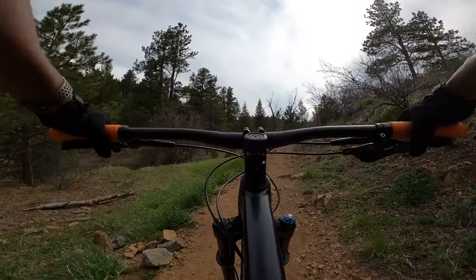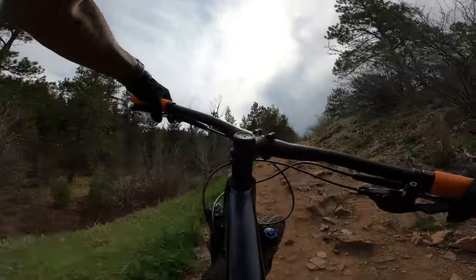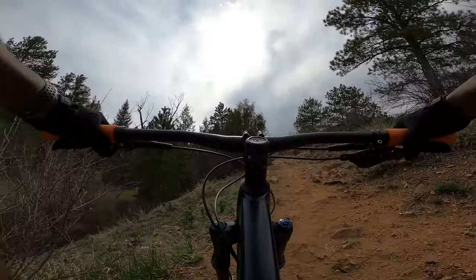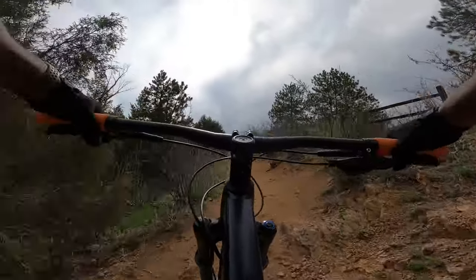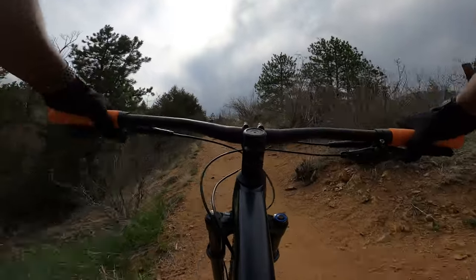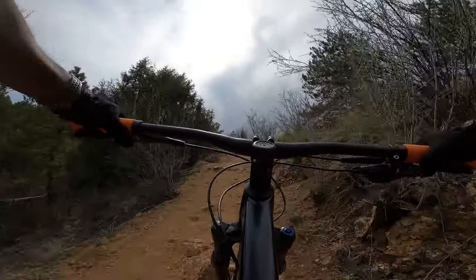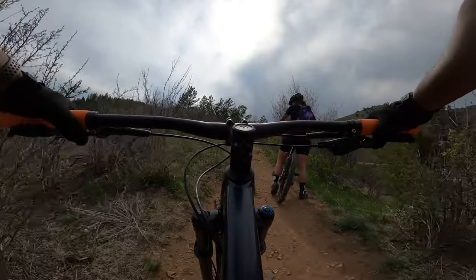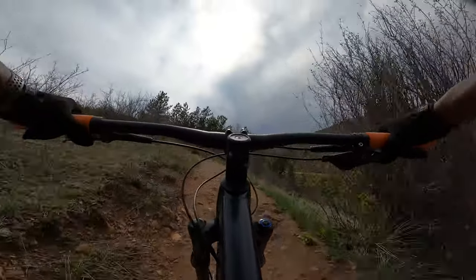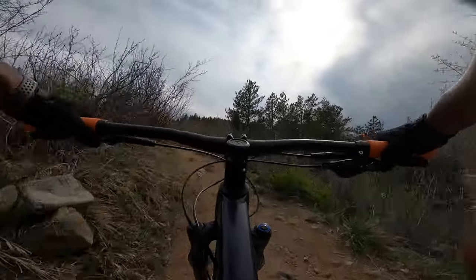All right, guys, here's the first challenge for the Excalibur. Climbing up a little steep section right here. We got some rocks. See if we can get up it. Nice. Got Gracie up there, I don't know what she's doing, but the Excalibur is coming through. Can I make it to the top, you see? Yeah, this Excalibur is a climber, that's for sure.